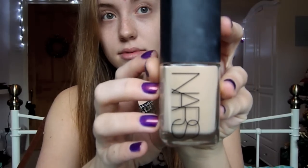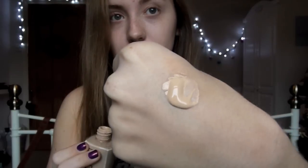Okay, so first I'm starting off with foundation and I'm using NARS's Sheer Glow in Mont Blanc. And I'm just going to start off by dotting that around my face and then buffing it in with a Real Techniques buffing brush. Just one kiss.